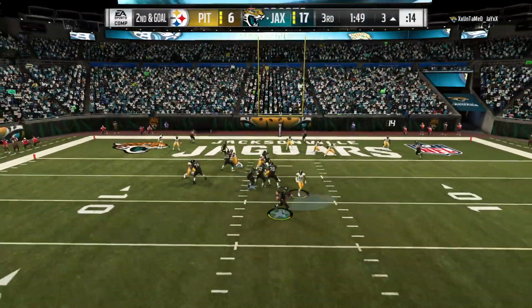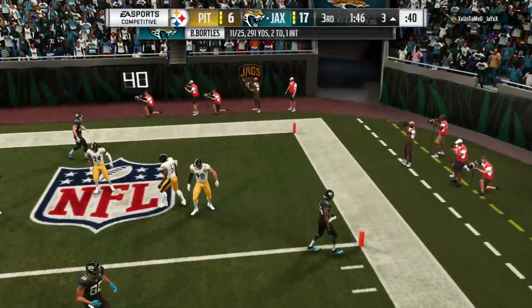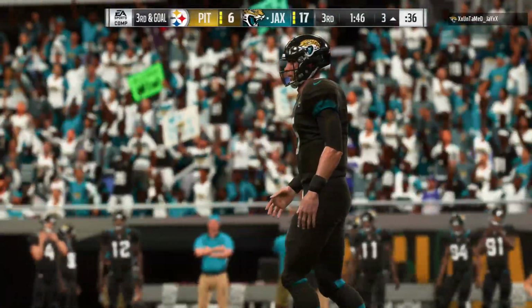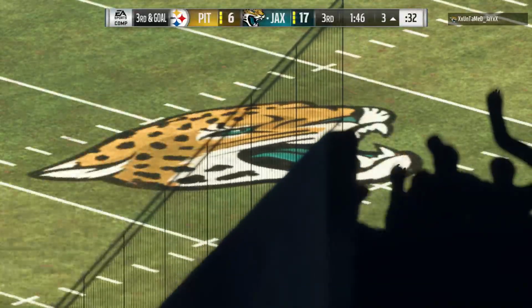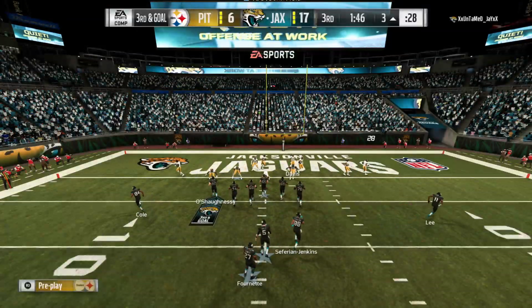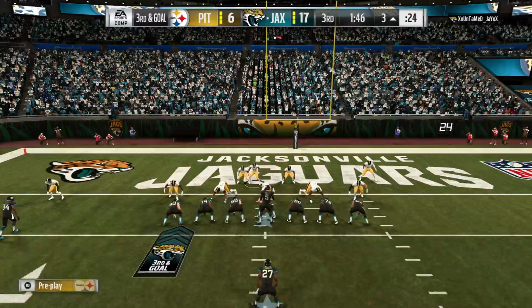Now Bortles throwing on second down. Escaping the pressure right. And he's just going to throw this one out of bounds here. Nowhere to go with it. Incomplete. What's the old adage? Be quick, but don't hurry. Well, that went right out the window there. He was hurried, harassed. That ball had to be gotten rid of. Otherwise, he was going to get sacked. The Steeler defense proving its mettle here. And now this is 3rd and goal.